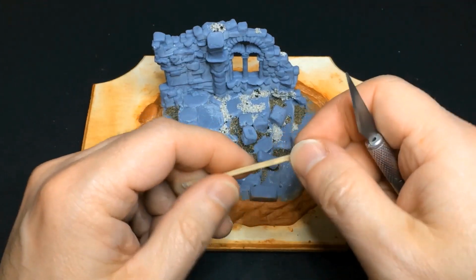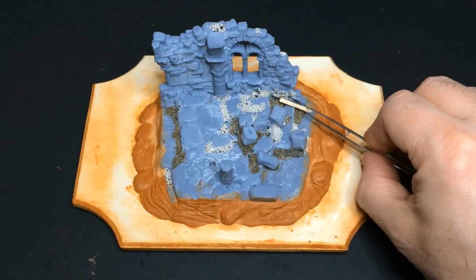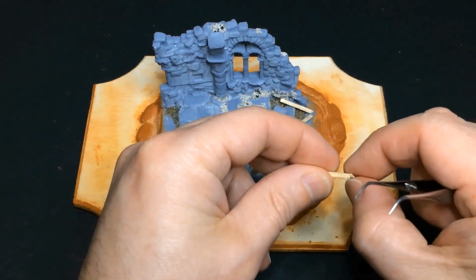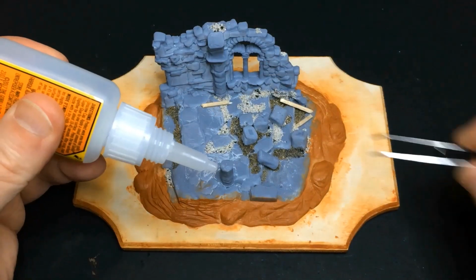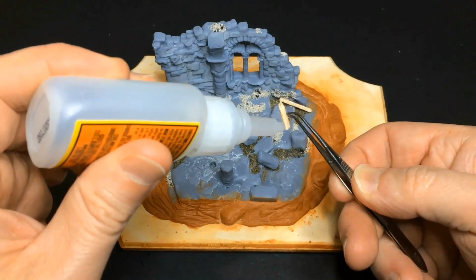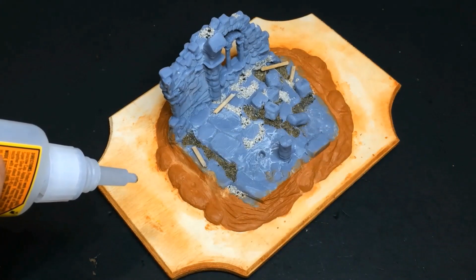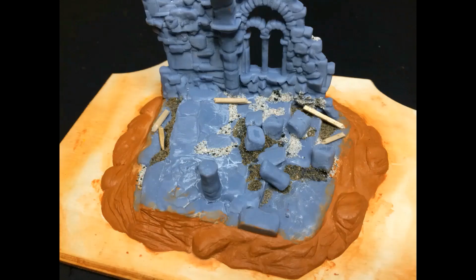Before letting the green stuff and the Milliput harden for 24 hours, I'm going to add a few more details to complete the ruined scene. What better addition than a few pieces of broken beams? I use super glue to fix them in place. And it already looks much better.